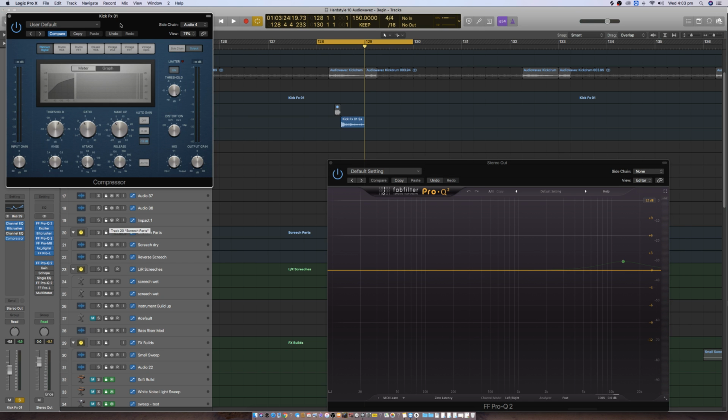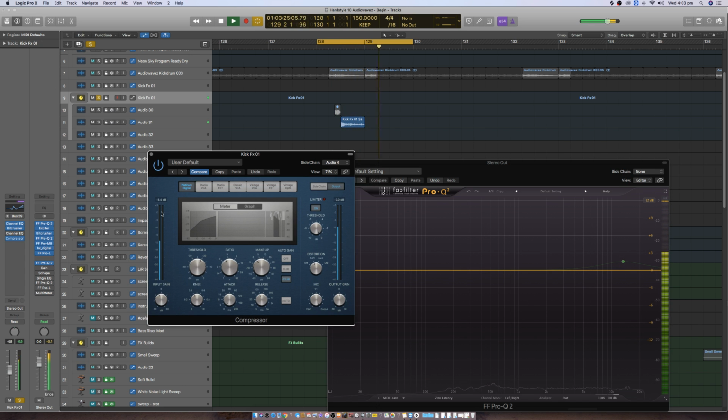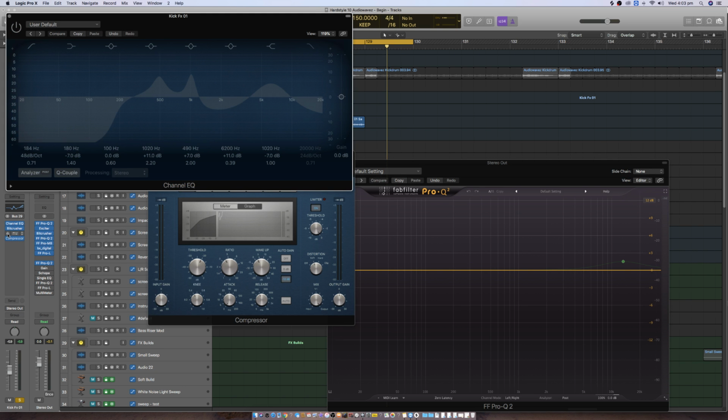So now you need to check this. We're still not clipping through, right? But I'm not going to change this. I don't need to. I just adjust the gain here. Now we'll chuck this on.